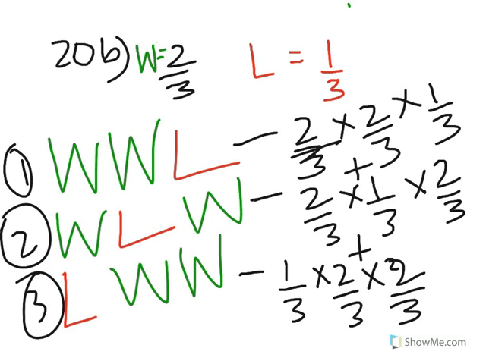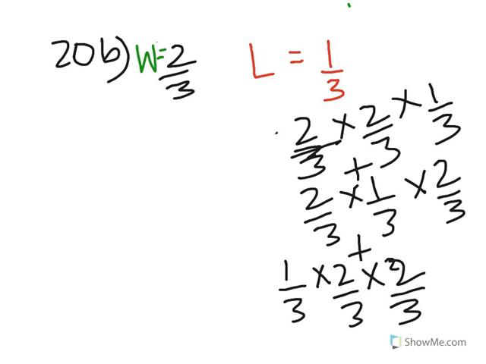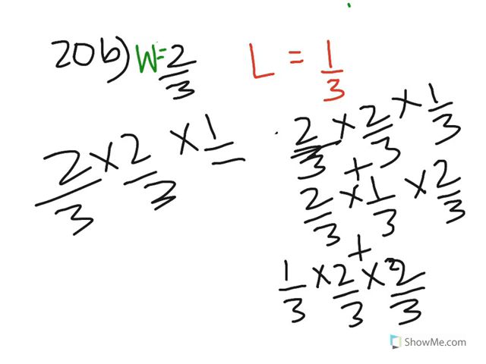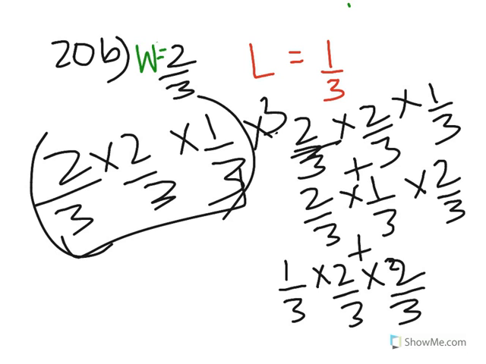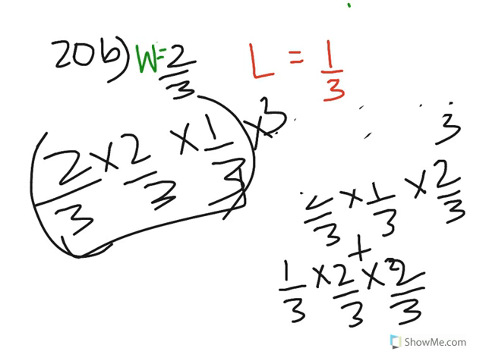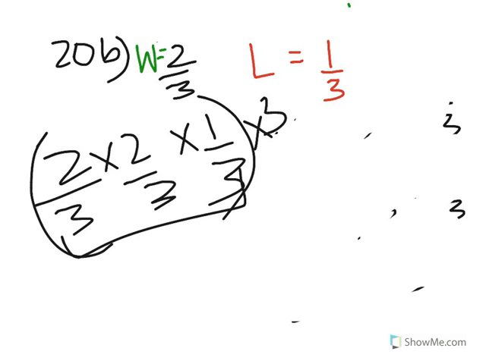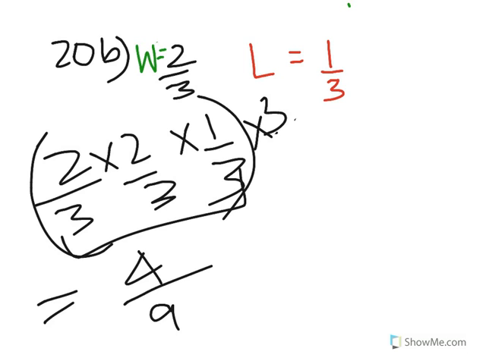If you look, they're pretty much the same probability, which is 2 out of 3 times 2 out of 3 times 1 out of 3. They're basically this in a different order, and they're being added 3 times. So all we got to do is take this probability and multiply it by 3, because it's being added 3 times anyway, so it's the same thing. Or you could just add all of those separate things which I wrote down. So all you got to do is take this probability, 2 out of 3 times 2 out of 3 times 1 out of 3, and multiply it by 3. So you're going to get an answer of 4 over 9.